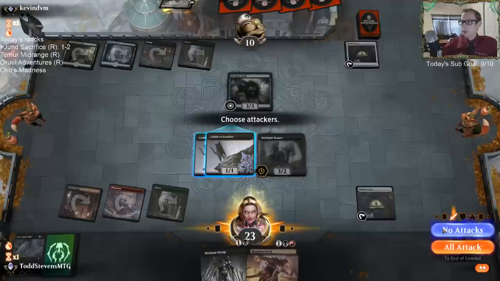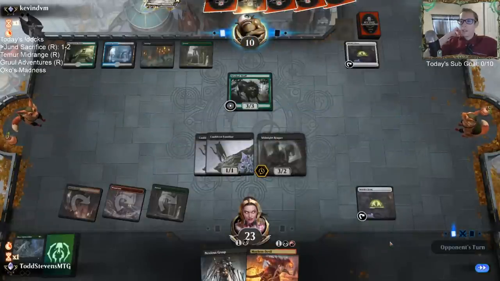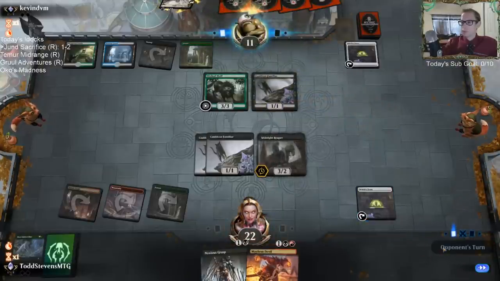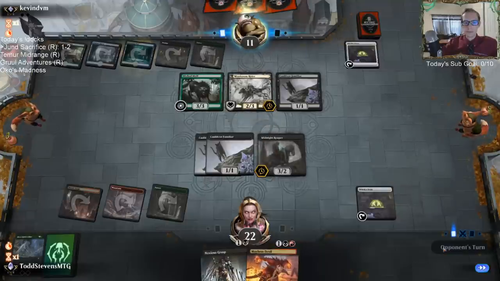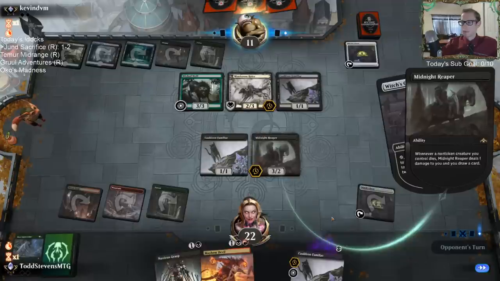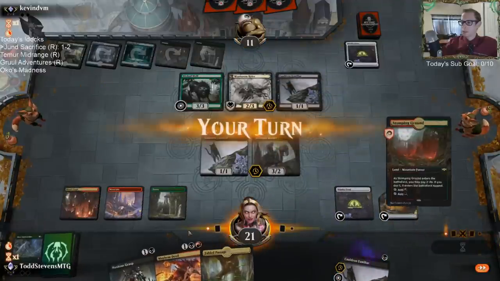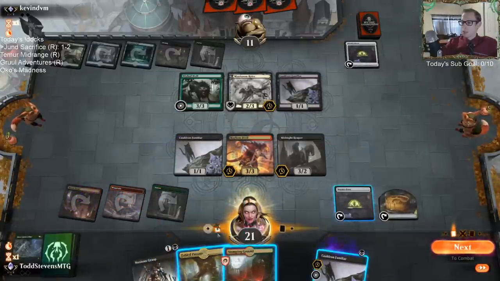I could sacrifice a Cauldron Familiar now, and then, you know, try to hit a land drop. So we would have hit the land drop. Fabled Passage, of course, is the perfect land drop.